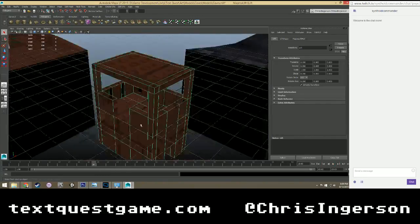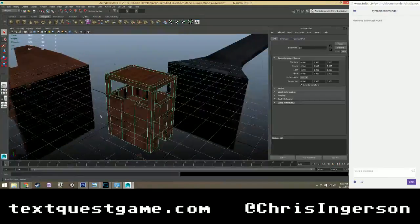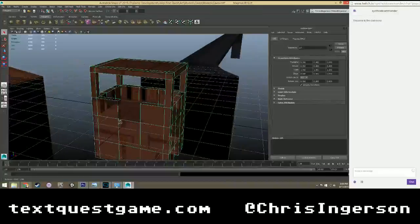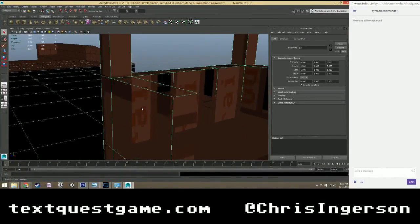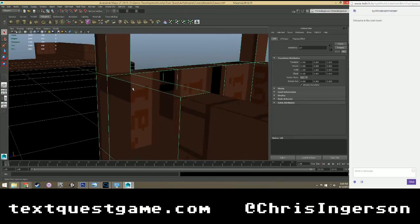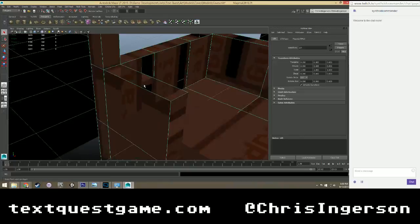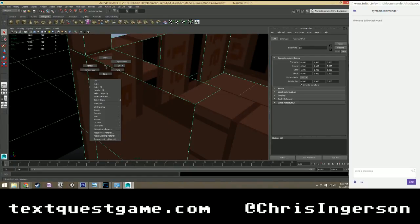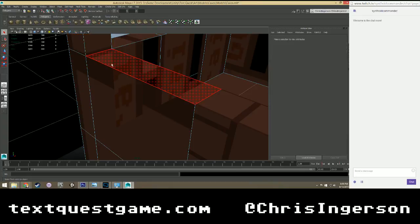Oh, I don't think it did. That makes me sad. Animation doesn't go with it, huh? Oh, well, not like it was hard to do that door. But yeah, this way we can sort of mess around with the geometry and the topology, and it won't necessarily ruin our actual model. Not that it took too long to model out, but, you know, if I had to remodel it again, it would be the 5th time I've done it, and I don't like rebuilding the same thing over and over again.